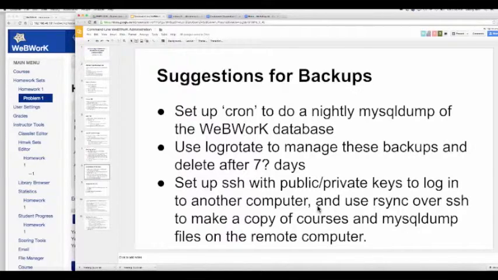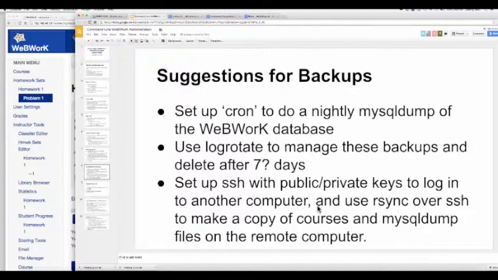Now, again, those PG and WeBWorK directories are much easier to reconstruct than the courses directory, because theoretically, the only thing that should be in your WeBWorK directory is some temp files and your config files are the only things that you would have changed other than stuff you can get back from Git. So if you make any configuration changes, it's worth backing those up, but you're not going to be doing that every day, so you may not have to do that regularly.